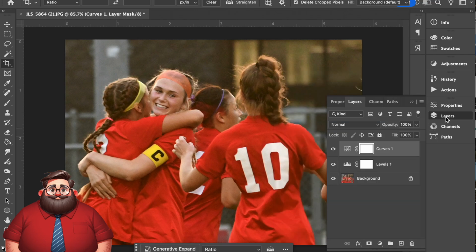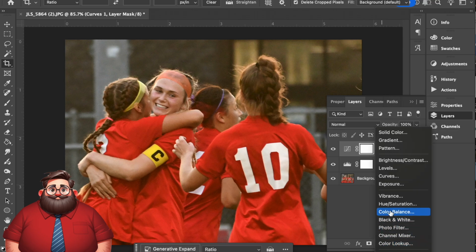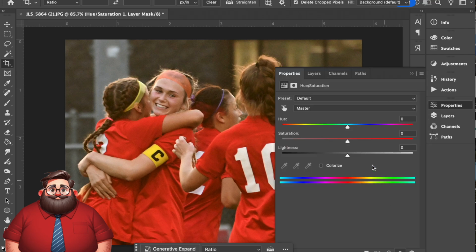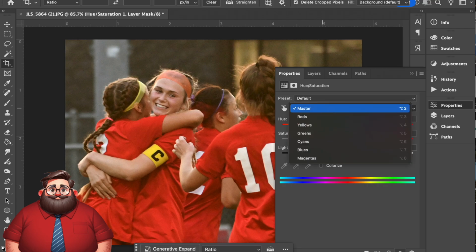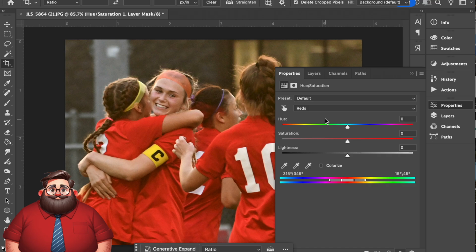And I'm going to go back to my layers and adjust my hues and saturation. We've talked about hues and saturation in the past. So if I thought that there was an area that was too vibrant or not vibrant enough, I can adjust that. So one thing I don't think we've talked about is how to adjust individual colors. So if I'm looking at the red on the jerseys and think that it's a little bit too vibrant, you can adjust the colors individually. So if I click over here where it says Master to the drop-down menu, I can click on any of these colors and adjust each of those hues individually.